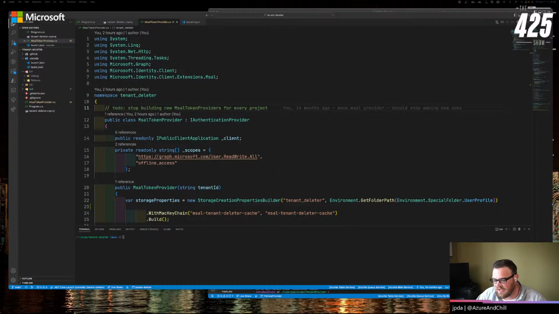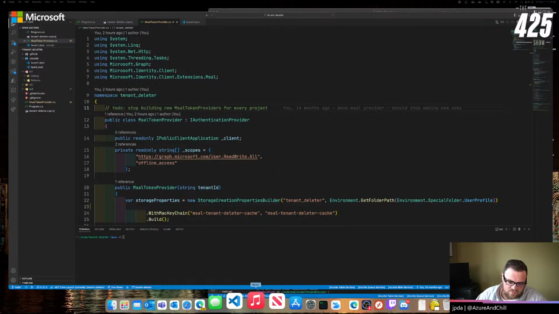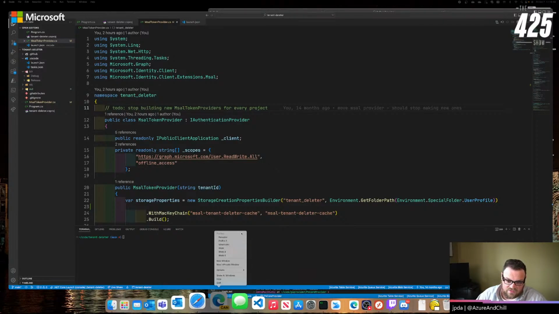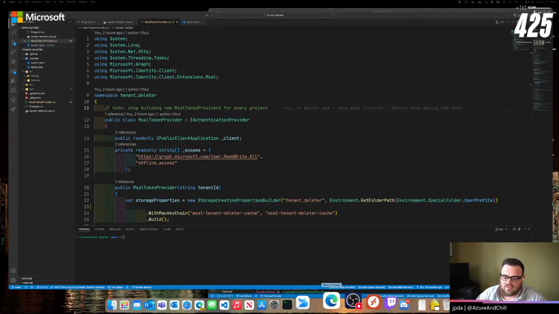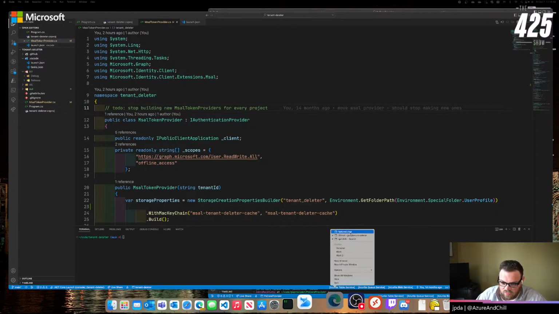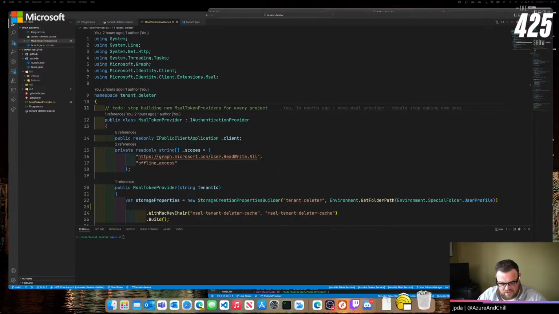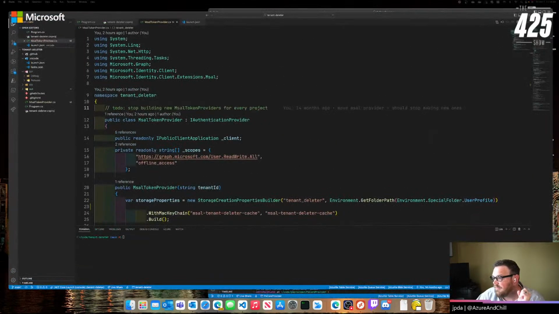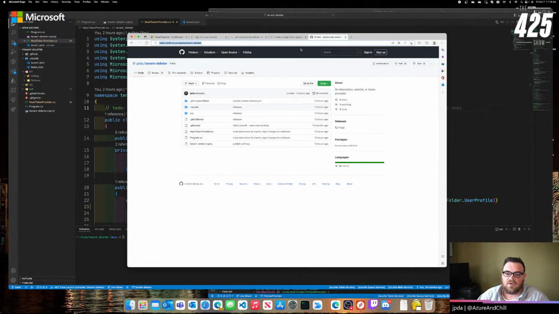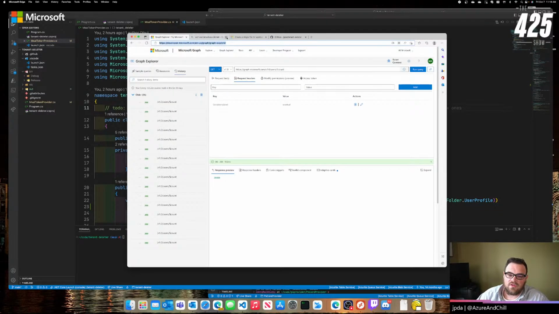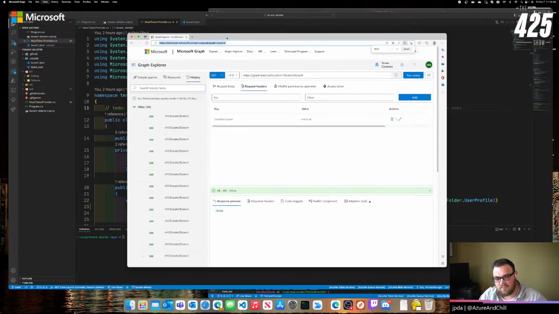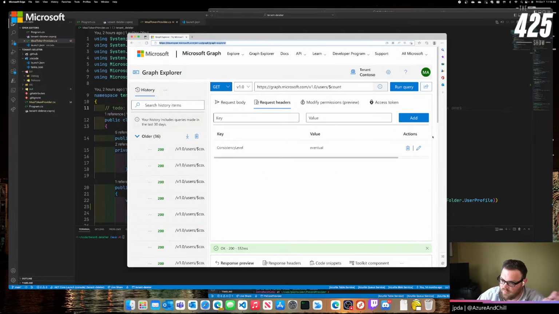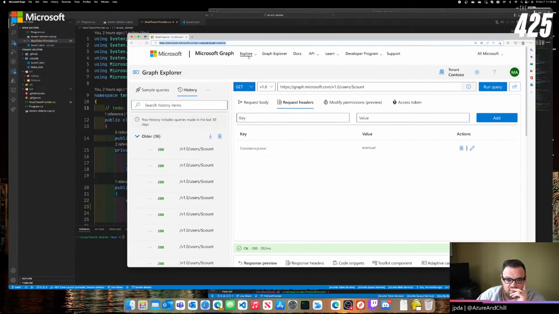Now, one thing you may be asking yourself is, okay, so we want to delete some stuff. So we need a tenant where we can delete stuff, right? I've got a tenant that has a bunch of users in it. If I can find the browser that has that, that would be great. Here it is. Oh, it's right here. Okay. So let's get these other windows closed here. We'll zoom this in. So here's Graph Explorer, right? It's a normal Graph Explorer, as we all sort of know and love.